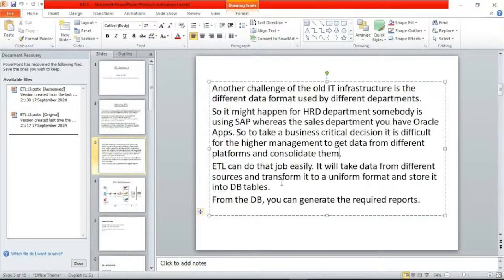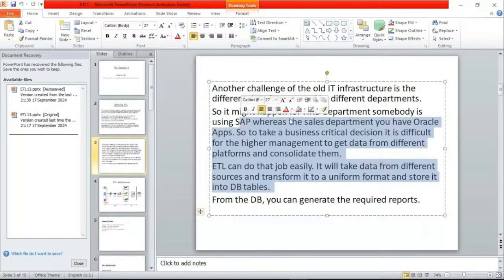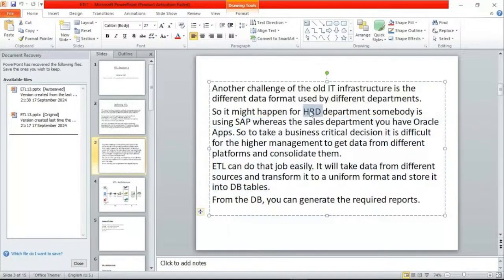So basically it's saying the same thing which we have discussed. We discussed two different companies, Star Bazaar and DMart, that are two different entities, but here we are discussing a case from only one organization. In any one organization there may be an HR department and a sales department. The HR department is using SAP as their source of data. So they are storing all their information in SAP.